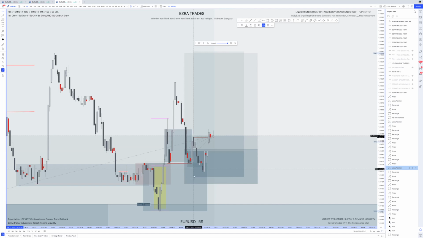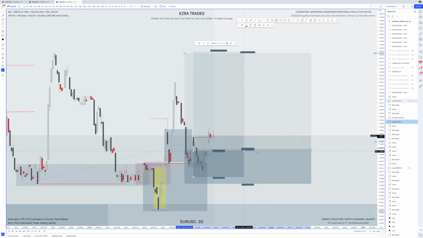Now, here's the thing. If you were covering that stop loss with a 1 pip stop loss, you would have taken a loss. But look, I'm taking 2 pip stop losses or 1.5 pip, and I'm covering it very generously because I'd rather have a winning trade than a losing trade, right?